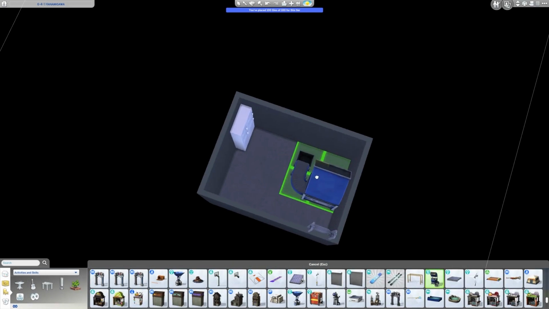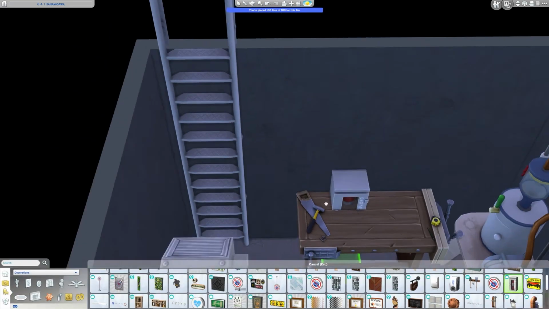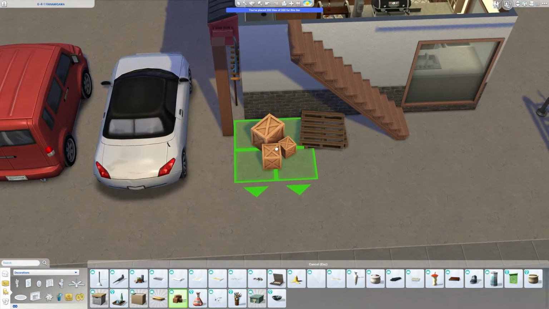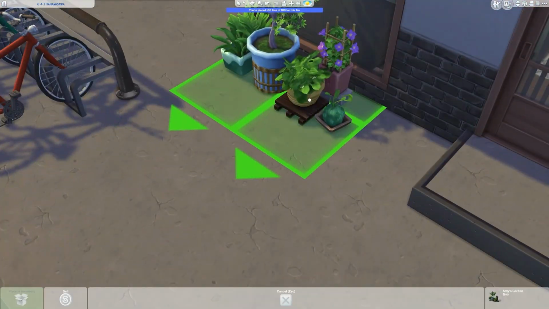And this is me making a basement because I realized that this is actually a small house. Might as well maximize the 100 tile count. So I made the basement where the dude can make frizzy drinks and make woodworking stuff for him to sell if you have the Get to Work pack.